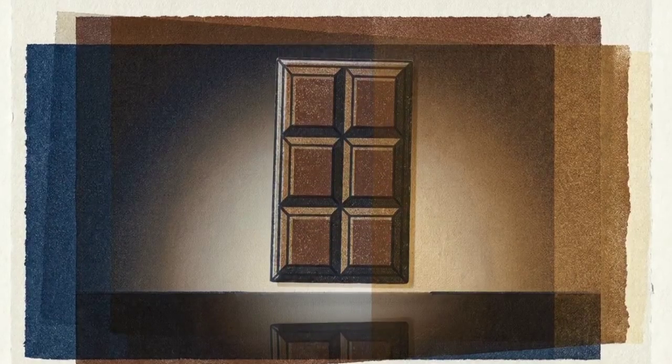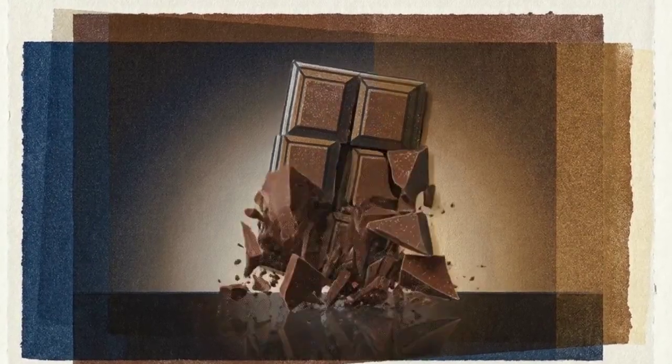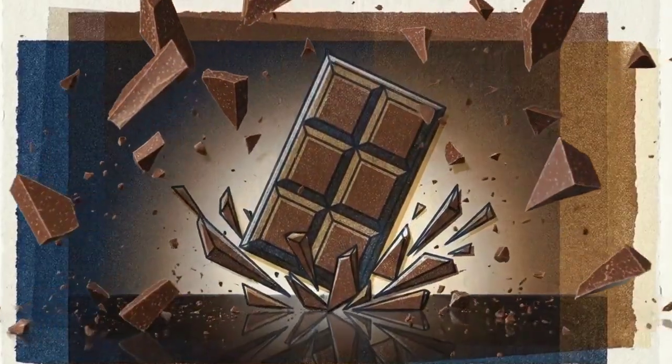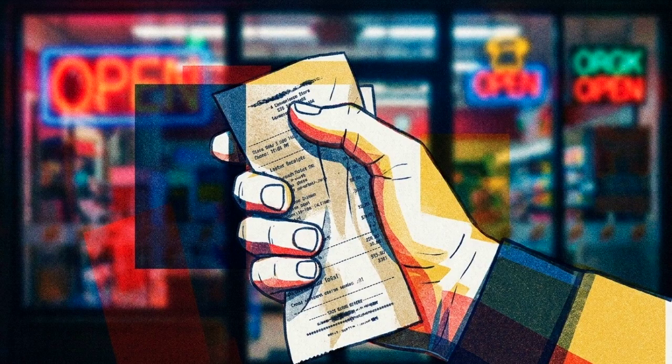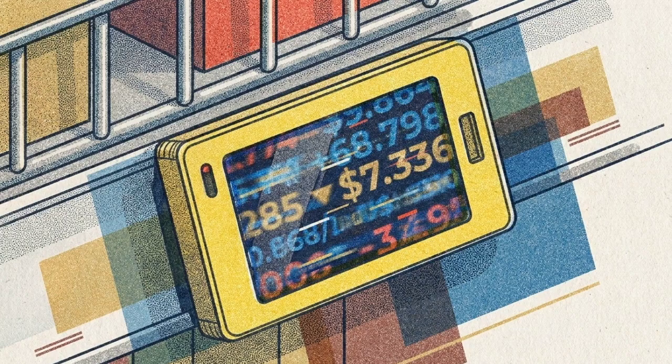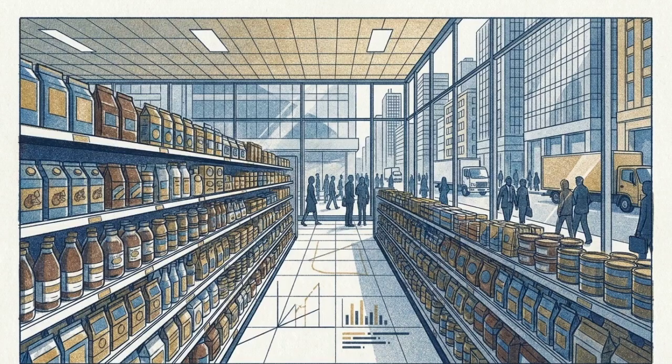You walk into the store, grab your usual snack, and the total at the register is 30 cents higher than it was last week. That tiny moment of frustration is an everyday occurrence. We tend to think of prices as permanent facts, but the numbers printed on the shelf are actually temporary agreements. They are constantly shifting based on forces well outside the grocery aisle.